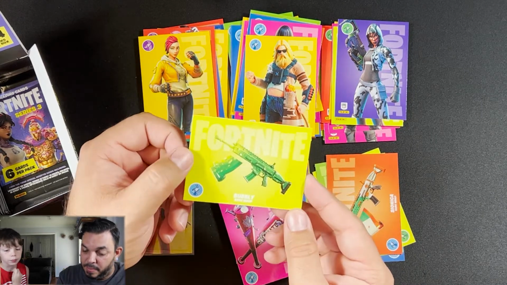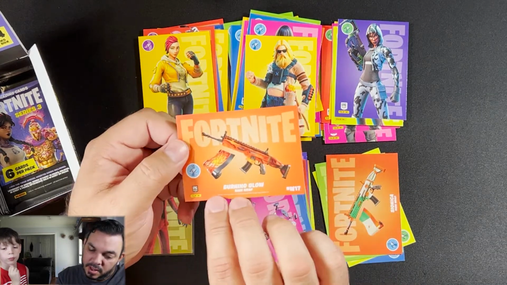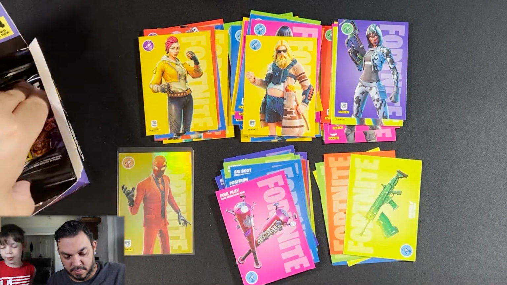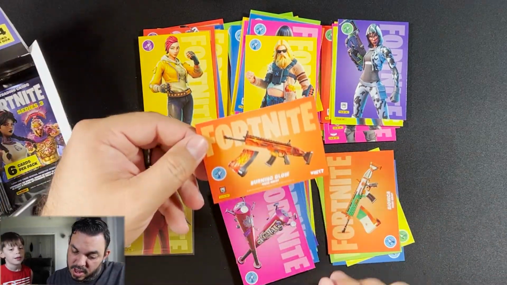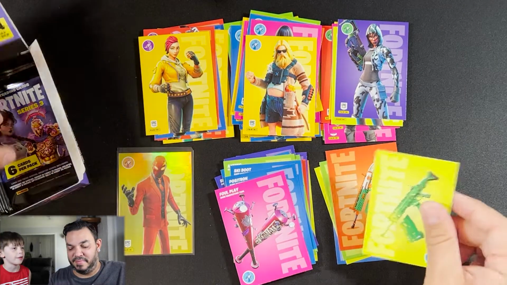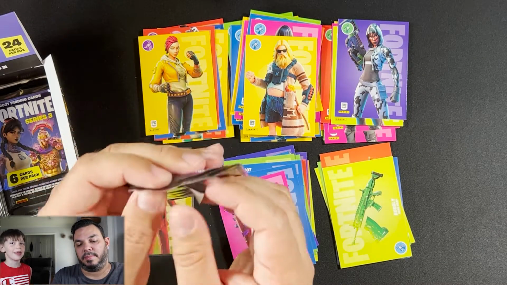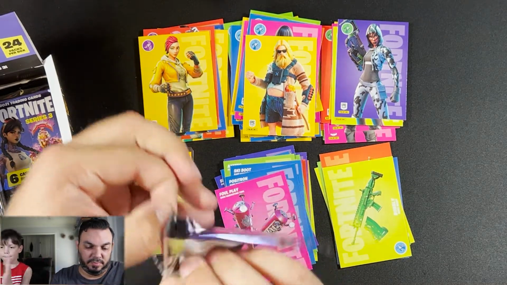And then we have Bubbly the Wrap with the Burning Glow. That could be great for that skin. I have the other red. One time I spun my V-Bucks for no reason. I just got an emote, and then I'm like, another emote time.